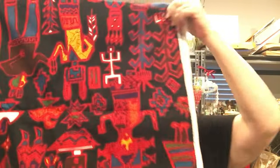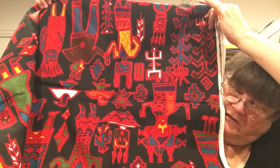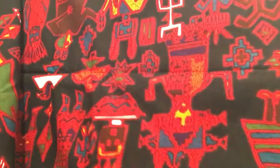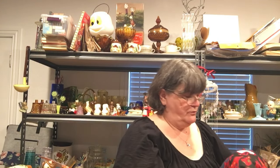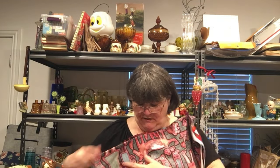that I can use as fillers and borders and strips and stripes in quilts and other things. Ah, and then I found this. Ooh, this is a print. Oh my gosh. It's an Aztec Cocopelli kind of vibe going on in this material on a black background. Very vibrant colors. That's beautiful. See, I like getting fabric. I like folding fabric. I even like ironing fabric.